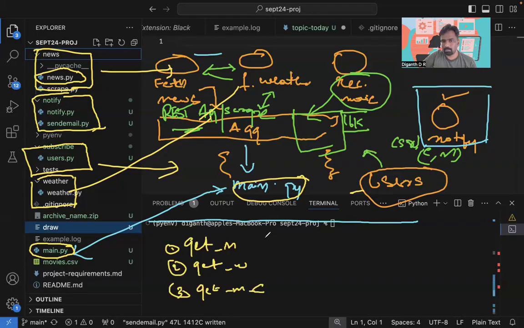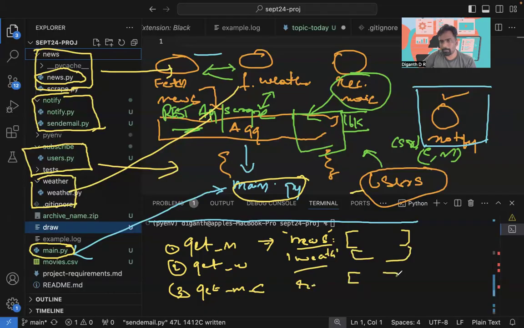These three, probably I'll store in, say, a dictionary, like this is news, and then I'll put it here, news content and weather content. You can choose any data type that you wish, but this is what I'm thinking as of now, but you can do anything. And then you can put the movie recommendations in one dictionary.